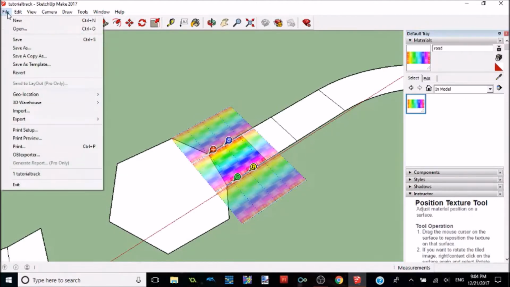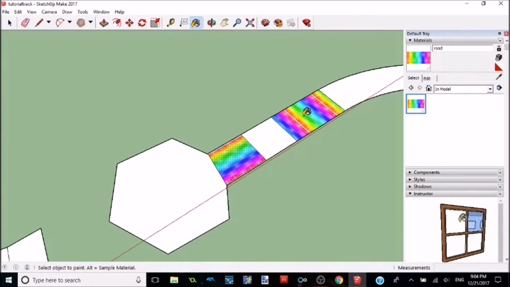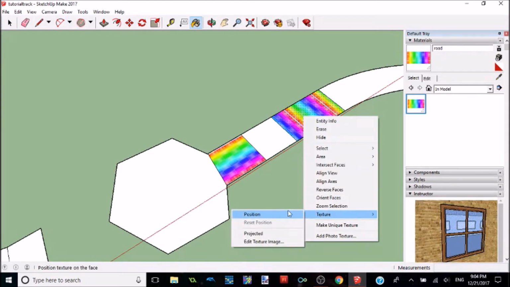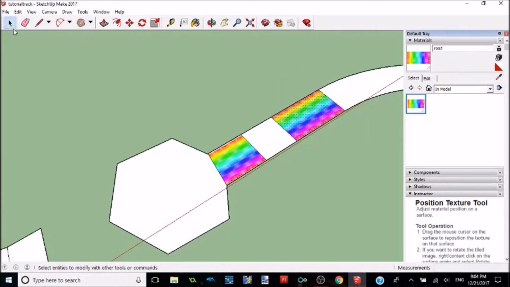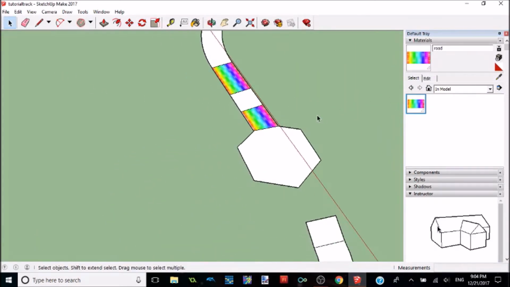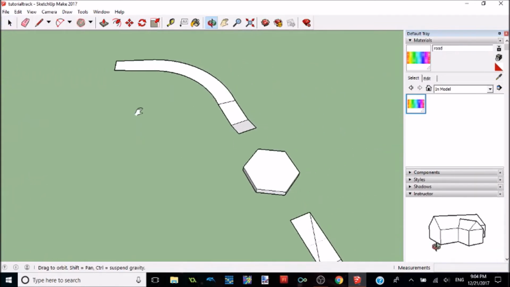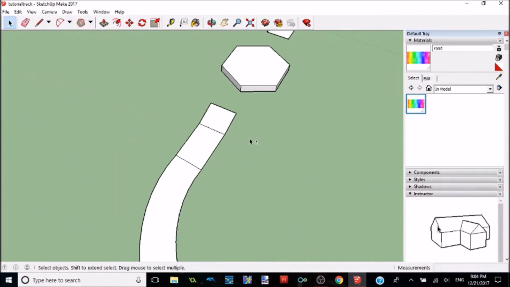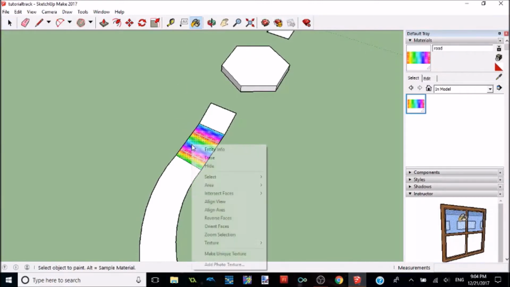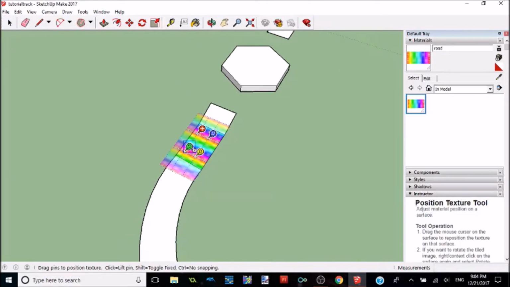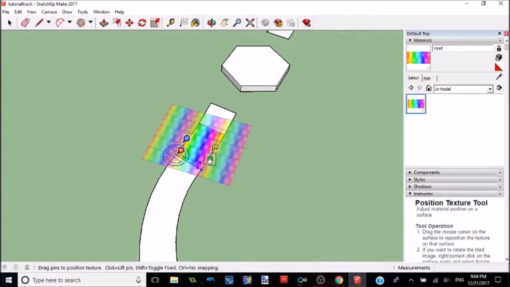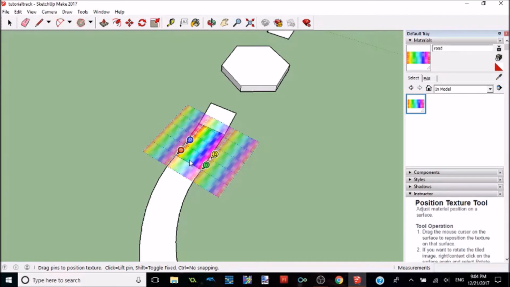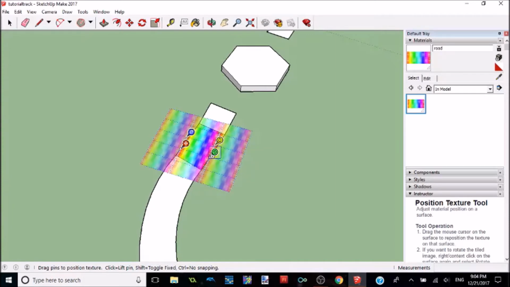Then you can just fill that one in as well. Texture, position, and just align it up. I'm going to just do that for all of the straight road. Right here, that's straight road. Texture, position, bam, and bam. Not quite, so maybe I just have to align it up a little bit. But hey, I don't have to.